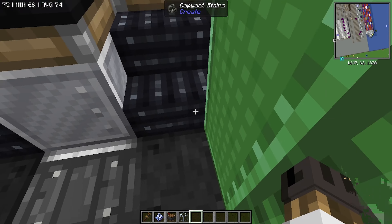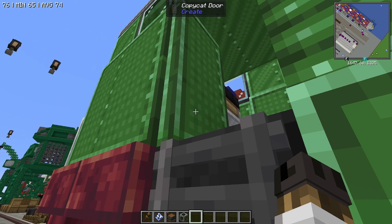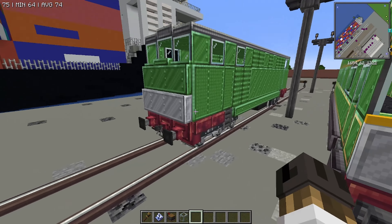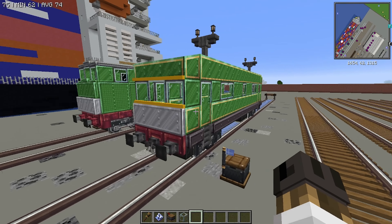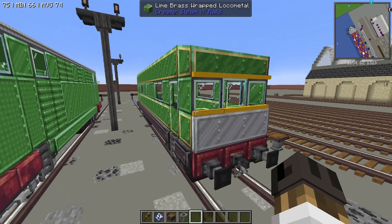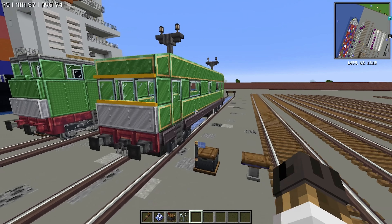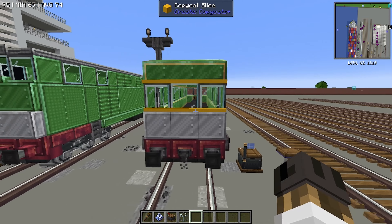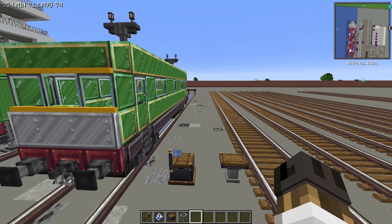We have a pretty cool little setup on the inside here. There's just one thing that you need in order to build your BOKO, and that's another copy of Daisy. So I'm going to give you a second here to build up a second copy of Daisy, or at least get to a point where you have nothing filled in on your Daisy. We'll meet back here in just a second!